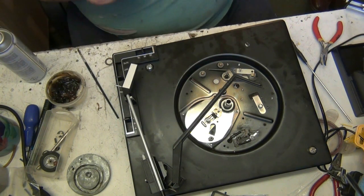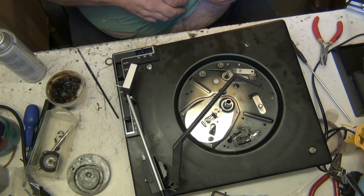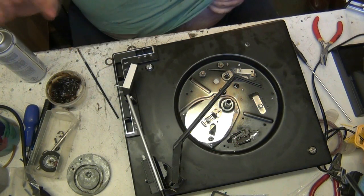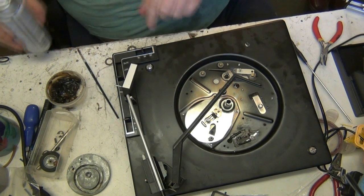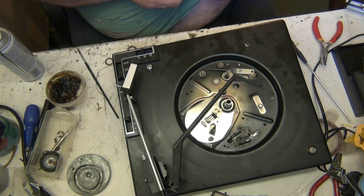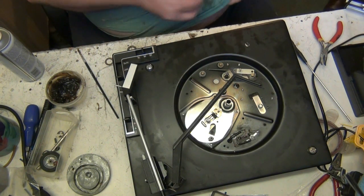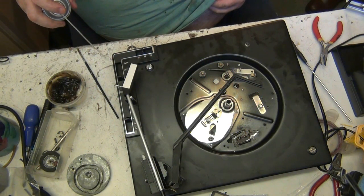Now what I'll do, I'll use my shirt for this, because I don't want to get any fibres off that cloth onto the bearings. That's why, folks, when you're doing a repair like this, you actually wear an old shirt. That way you don't ruin your good shirts.